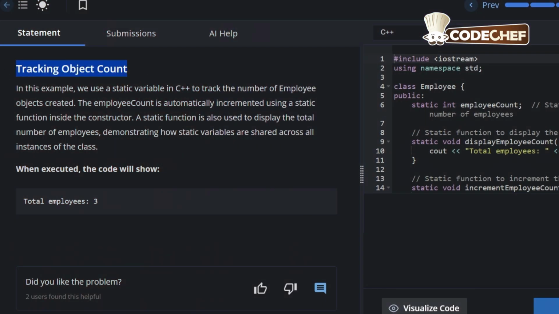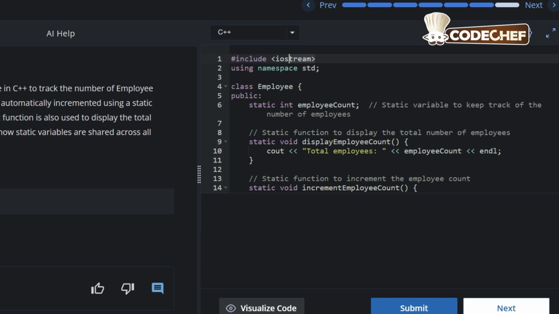The program objective is tracking object count, and the expected output is "Total employees: 3". Coming to the code, #include <iostream>, using namespace std;, then class Employee, curly brace begin for the class, public: static int employeeCount; So here we have declared a static variable to keep track of the number of employees.